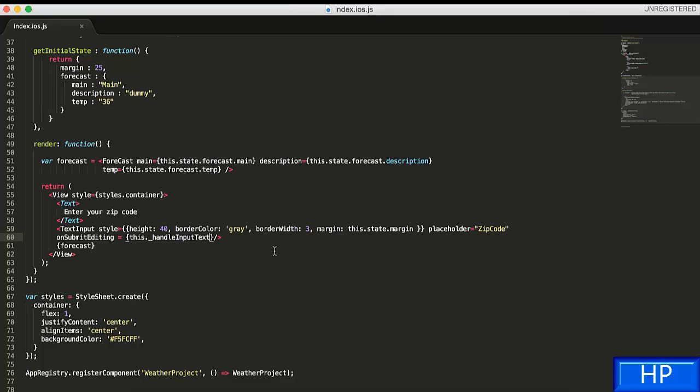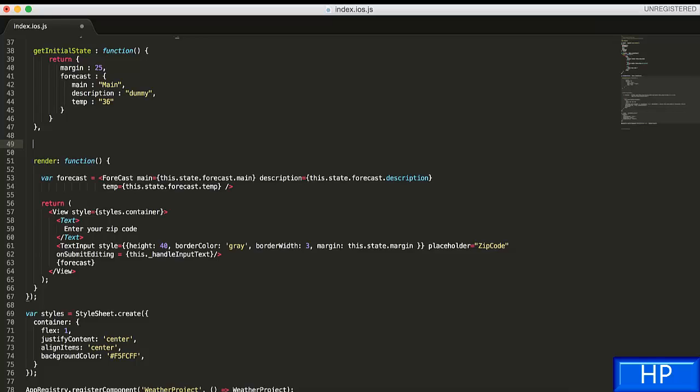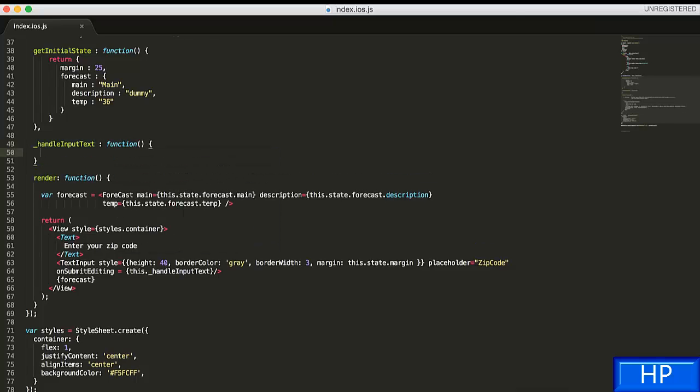Save it, and now let us create this brand new function over here. For now, this function doesn't do anything apart from printing a welcome message, probably hello world, in order to test that our event binding to our text input area is working as expected.